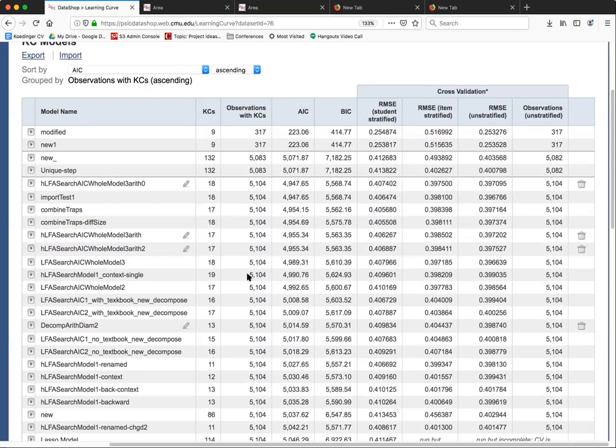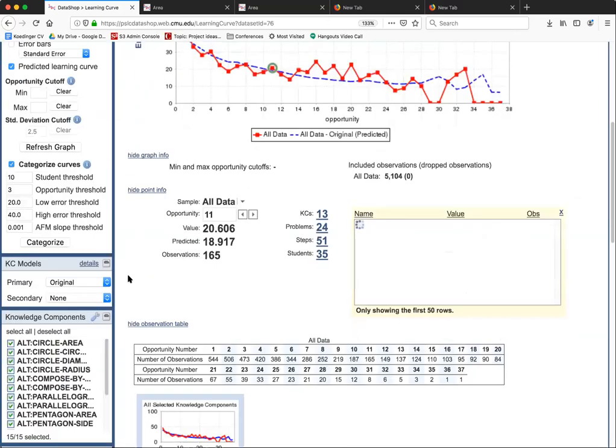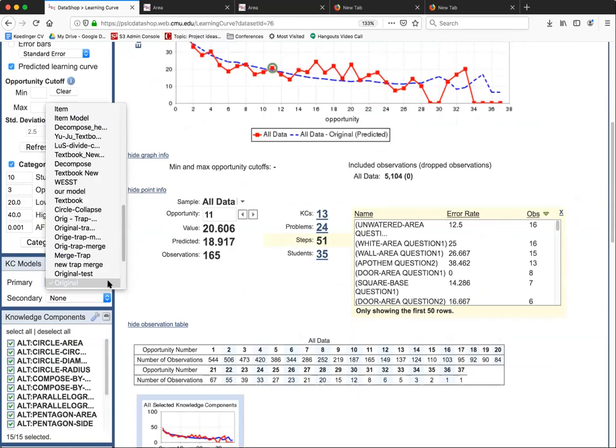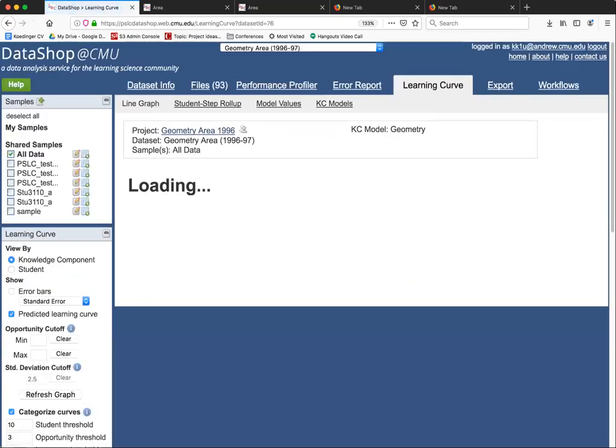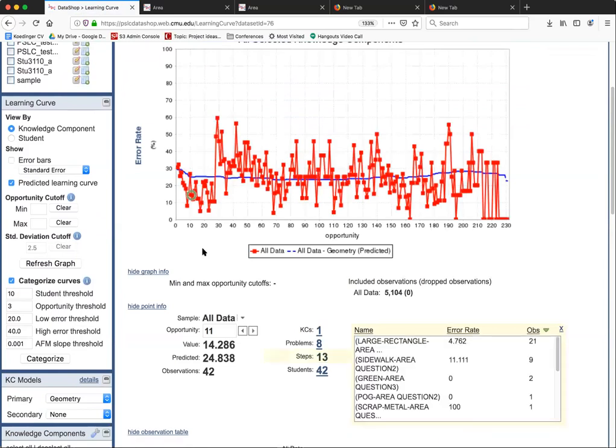And then when you go to the learning curves, where you showed them, you can pick the different models when you're in the line graph area, when you click on all data. Look at your learning curve and see whether it's improved based on your changes. Like this one shows, what if we treat this all as one skill? Does the error rate go down? The geometry skill? Yeah, it's all geometry. You get better at geometry, right? And obviously when you go from, say, square area to circle area, it gets harder again, and then you go to trapezoid area and it gets way harder, right?